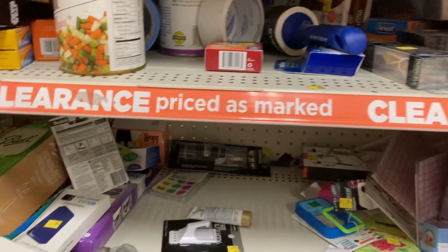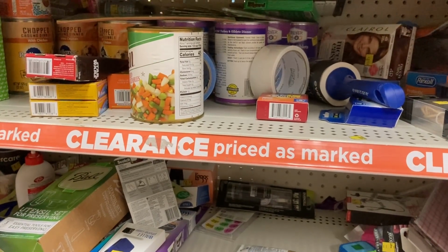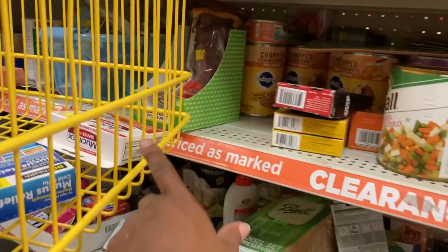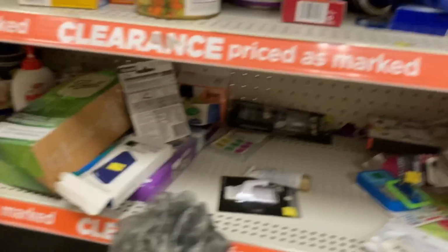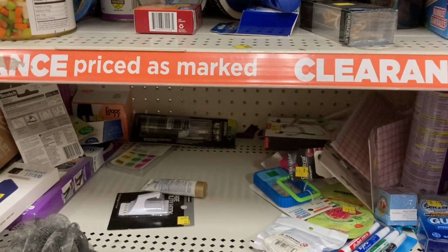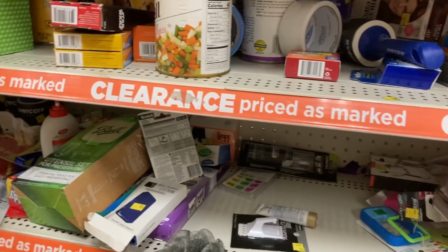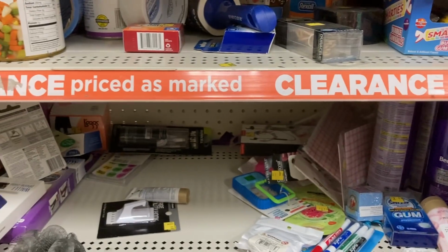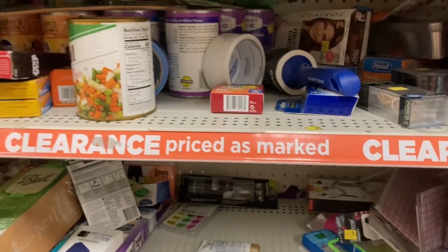So once it pennies out, corporate sends Dollar General a memo and they tell them, okay, you need to pull, they give them a list, the Mucinex, the Dollar General brand mucus relief, this and that and that, and then they have until Tuesday morning to pull them. So once Tuesday morning comes, if you find these items, they have to sell them to you. They can't refuse to sell them to you. It states that in their policy and on the memo they get. Pull these items, discard them, package them up, send them back, but most stores throw them in the dumpster.